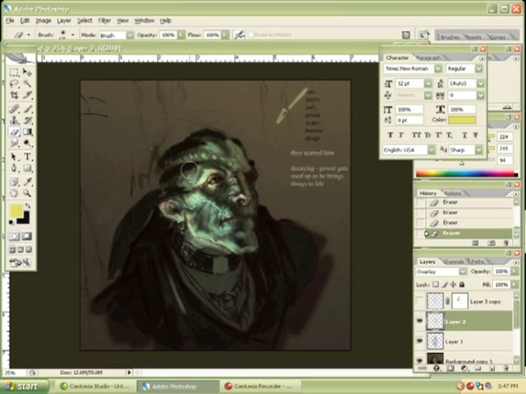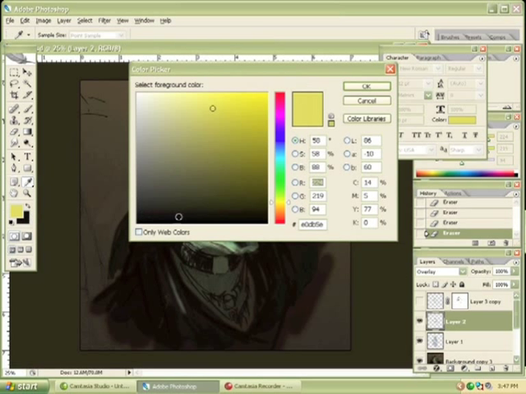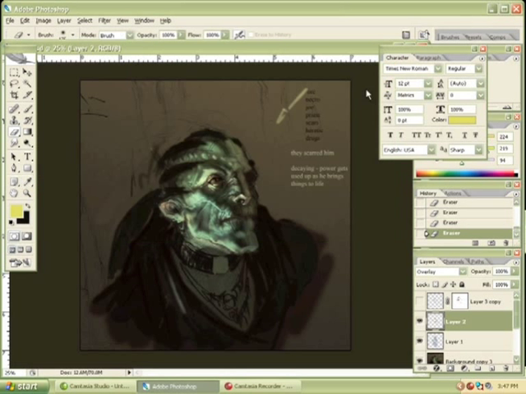And I think the only thing that's really paying off in this particular painting is the red. So I'm going to kind of subtly add that. What I'm doing right now is erasing away from it because I think there's too much. I want him to feel kind of deadish, but at the same time, I want his skin to have some small level of vitality since he is alive still.